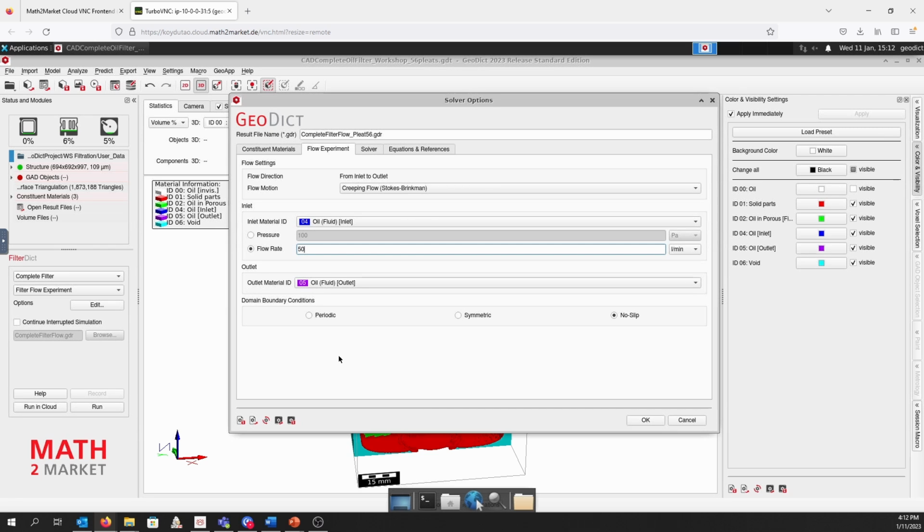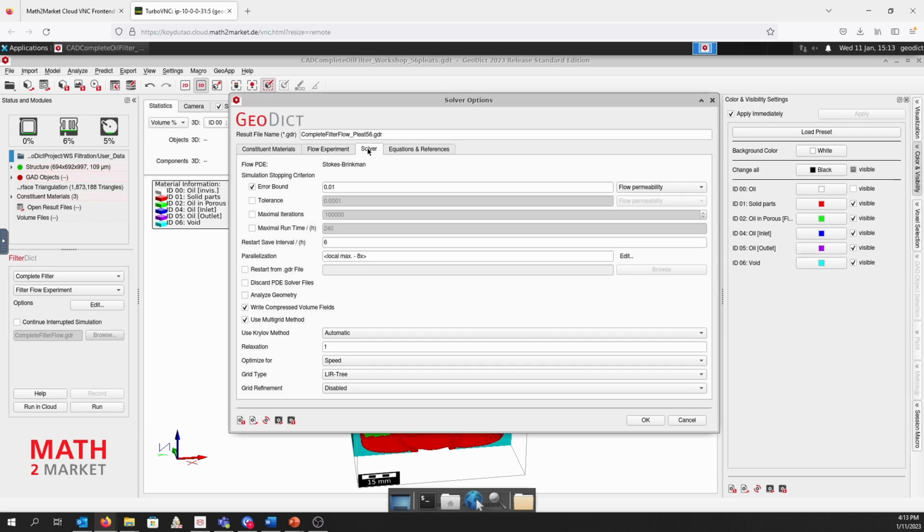And last but not least, we can specify the domain boundary conditions. In our case, as our filter is enclosed in a solid material, we will set here no slip, because in the solid we don't have any material movement. In some of the parameters, we could also choose, for example, symmetric, which is mostly doable when, for example, you have perfectly symmetric objects. So we can reduce the size of the geometry by setting symmetric boundary conditions and then only compute 25% or half of the structure.